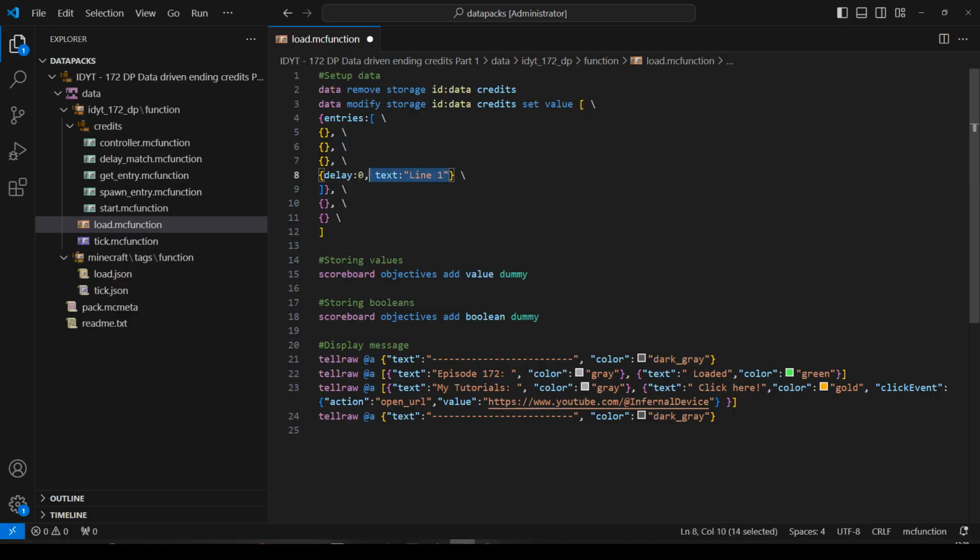Okay, now I'm going to copy that. Copy, paste it, paste it, paste it. Now the last one isn't actually used, so I'm just going to delete that one. We do need it, but it's not actually used.